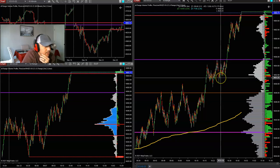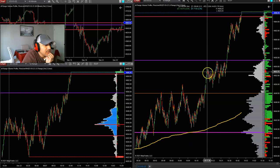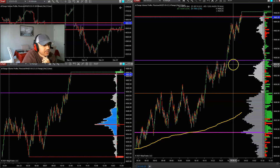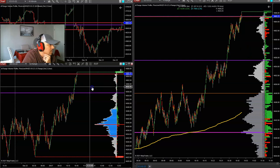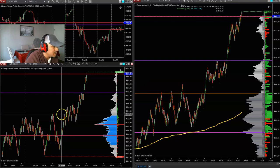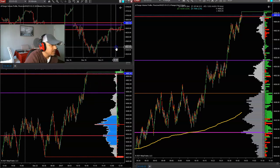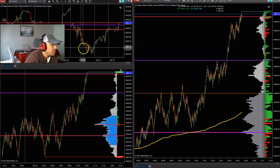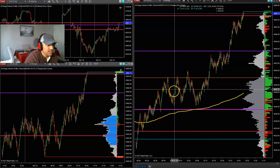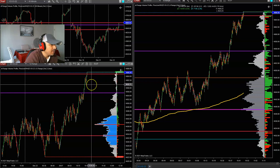This right here would have been a little long, just up to this area right here. Small, little long. So you have opportunities. You could take a few trades. Market's not done a whole lot today. Just kind of steady moving to the upside, pulling back a little bit. So it makes it a little difficult. But we are in an area of resistance. We're in an area of resistance. But you can see the market's just zigzagging the way it's doing to the upside. So yeah.